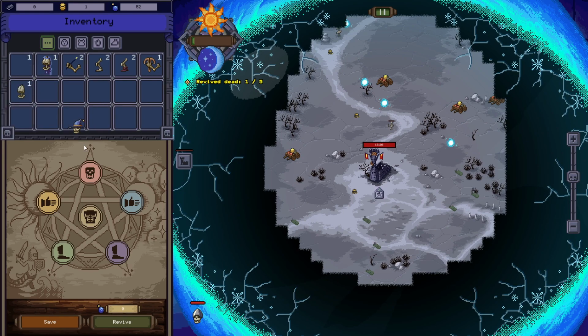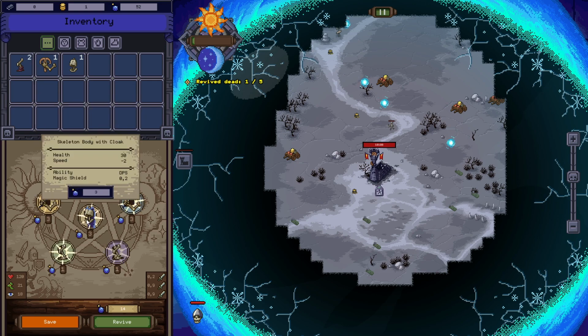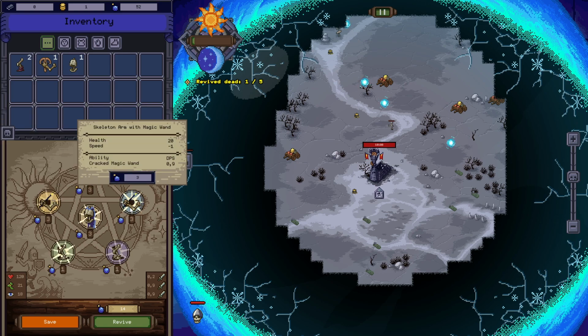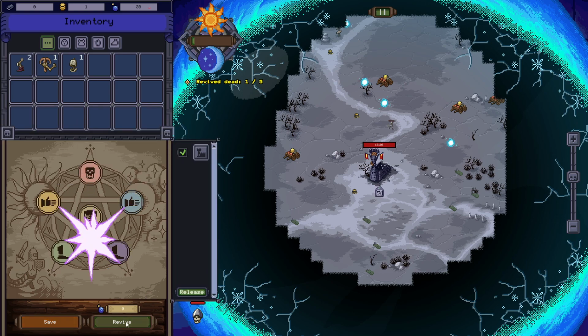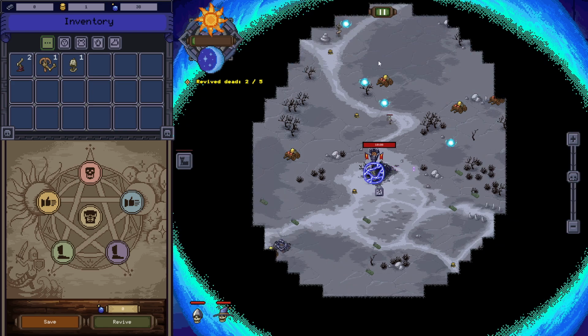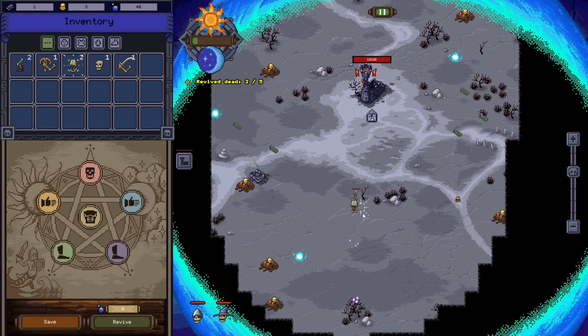So next thing we want to do is get a new guy. We're going to get a mage over here because we can. I think that's really cool. We get this magical skeleton head with a magic hat, which we can do magic shield, and we can do cracked magic wand, which each gives us 0.9 damage per second. You can also click here and see the total stats. Now we can do an attack with the cracked magic wand, which does 1.8 damage per second. So we're gonna unpause, and you can see that they're moving around like this.